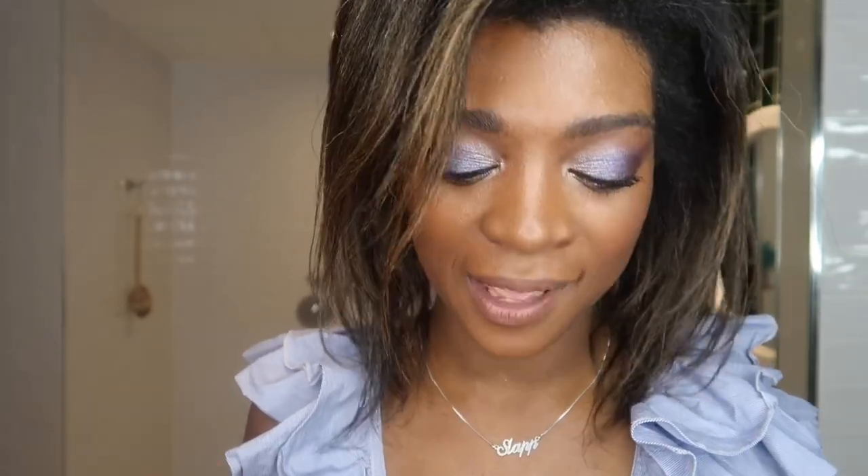This is in the colour Soleil. The moisturising lip balm applies clear and instantly transforms into a sultry pink stain. Lip Blush perfectly captures the gilded glow of Tom Ford Soleil. So it goes on clear but it's supposed to transform into the perfect pink stain. I really wanted to try this mainly for the packaging.